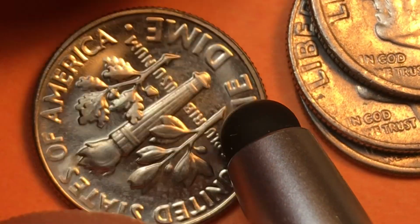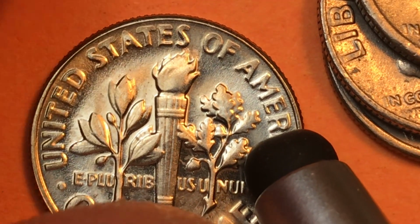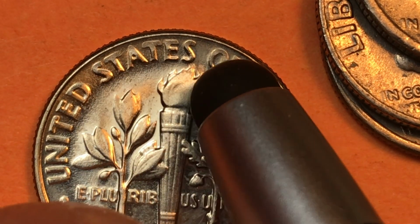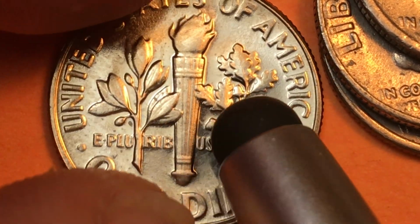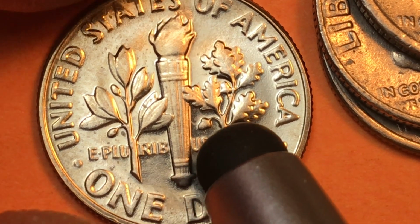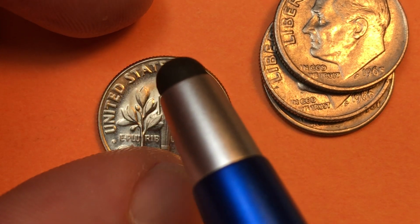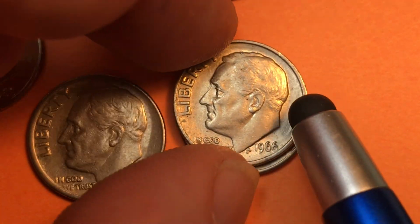When you flip these on the back, one of the things you look for in United States dimes is the torch on the back. Does it have full bands? One other thing you look for is up here. Does it have the whole letters in it? So this coin never went anywhere from the U.S. Mint other than into a package, and this is how it came out. It was polished so hard that they polished some of the top of the letters off of it. So the United States of America at the top, one dime at the bottom, E pluribus unum across here, an oak branch with an acorn on it, and an olive branch with two olives on it. And that's going to be on the back of these, and that's kind of how you decide what quality these are. This one, because it got so burnished and they took some letters off, not great quality, but it's a good story.